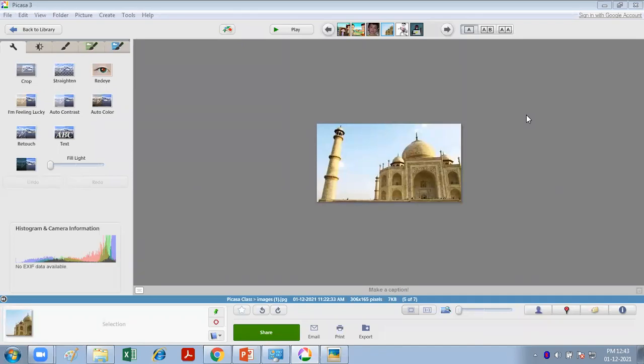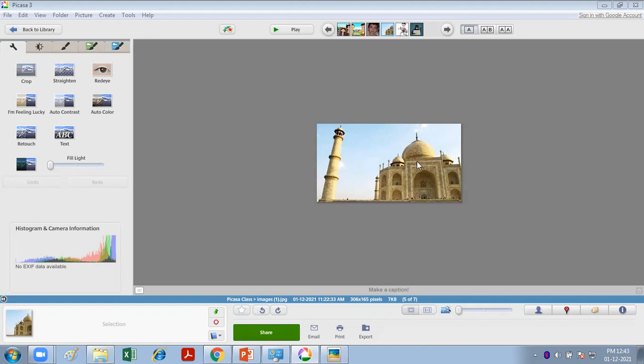Now the next option is straighten. What is straightening a picture? You always try to click pictures from the best angles, right? However, sometimes the pictures do not turn out as per our expectation. One such problem is the tilted image. You can fix that problem by using the straighten option in Picasa. The straighten option helps change the angle of a tilted picture and makes it appear straight. Let us try it on this picture. To do that, again, this is in the commonly needed fixes tab.